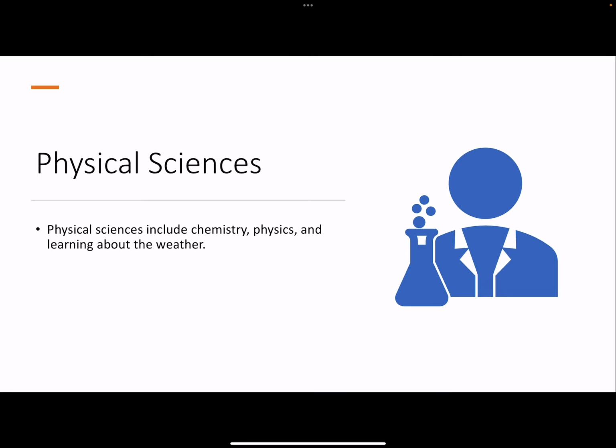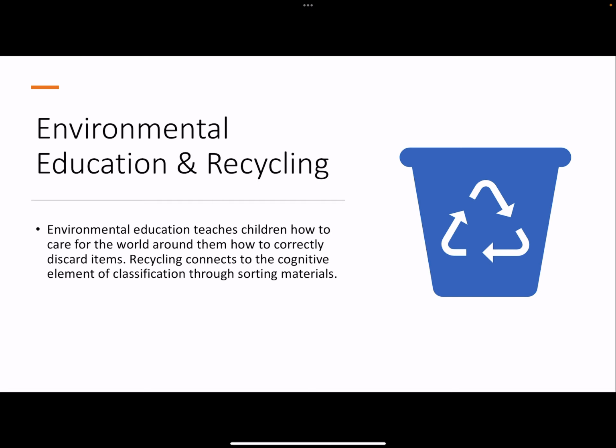The next one was physical science, which includes chemistry, physics, and also learning about the weather. And then the third and final was environmental education and recycling, which teaches children how to care for the world around them and how to correctly discard items. So, specifically looking at discarding items in terms of recycling, recycling would connect to the cognitive element of classification, since recycled items are often sorted before they're discarded.